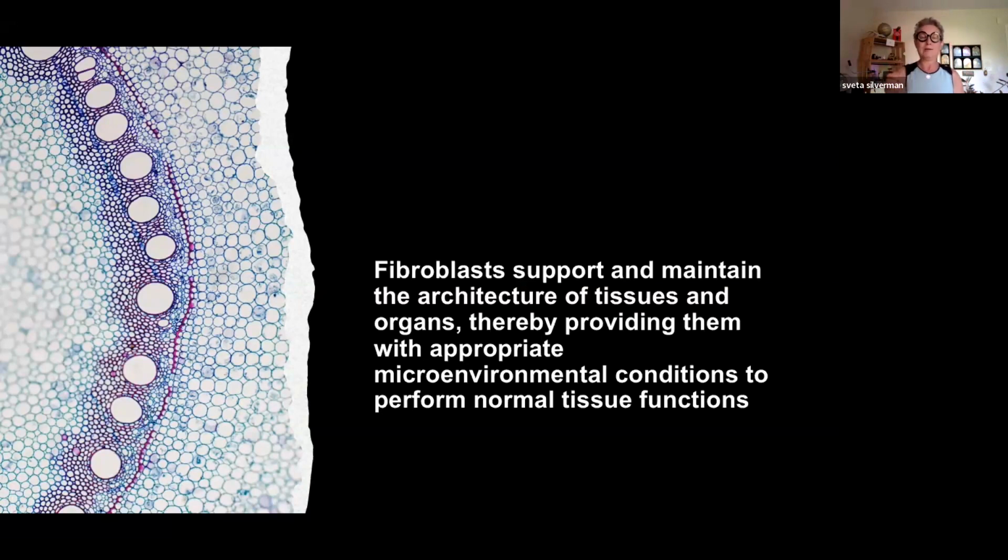So your fibroblasts, everybody knows that fibroblasts lay down collagen. Fibroblasts lay down different kinds of fibrils, whether it's collagen fibers, elastic fibers, or other fibers, but all these fibers participate not only in the framework of your skin, but in the framework of your blood vessels. But that's not it. Fibroblasts participate in all this intercellular and intracellular formation of microenvironment.